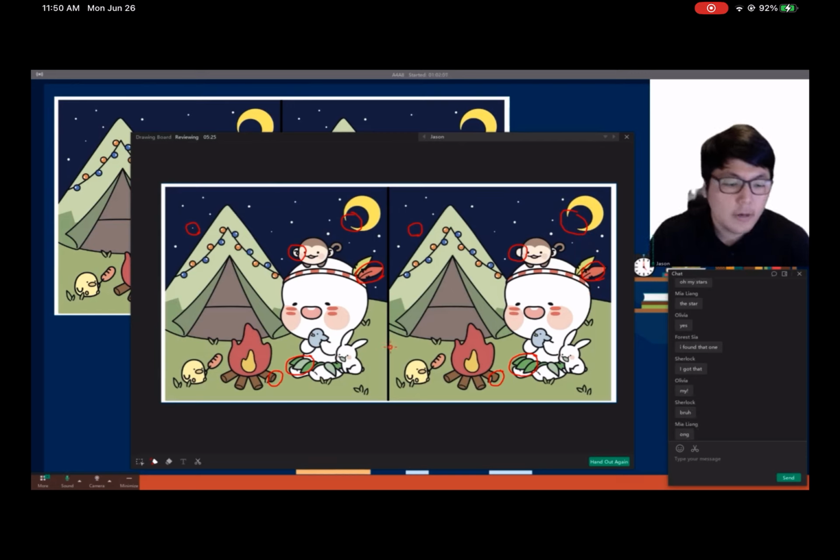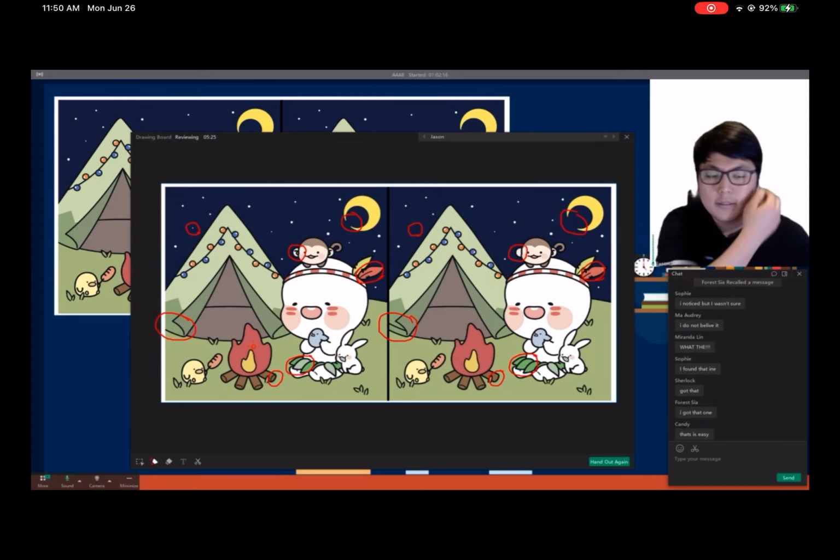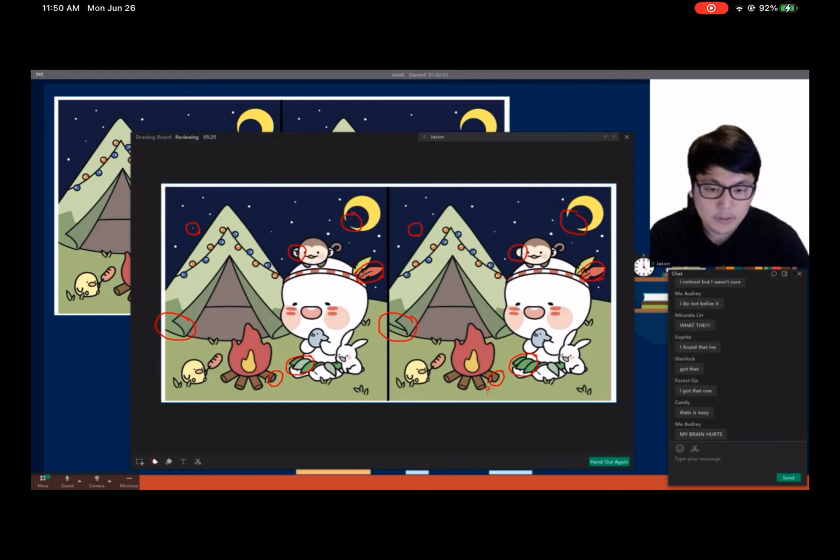And one more, the hardest one ever, is there's no line in the tent. Can you see that? There's no black line over here. Oh my god. So that's the 7. Yeah, okay. Maybe the hardest one was the fireplace, yeah? The one without the little circle. Yep. So let's see how many you guys found.